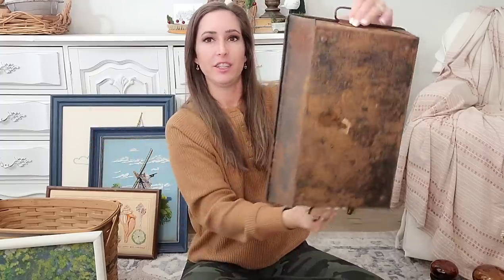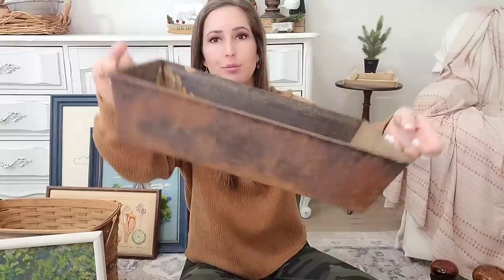This rusty, crusty piece is actually from a home here. I purchased it a very long time ago — over a year — and I just haven't found the perfect spot for it. I just don't have a lot of surface areas here to really put this kind of stuff to decorate. I see it as a tree — just put some books in it, maybe a plant. I think that would look really cute. So if you are wanting to add some rusty crustiness to your home, if you're worried about it rubbing off on anything, I would coat it with a sealer and then put some little pads at the bottom. Lots of options. So if you're looking for something rusty and crusty, I got it.